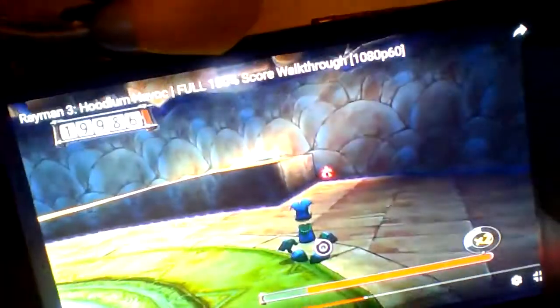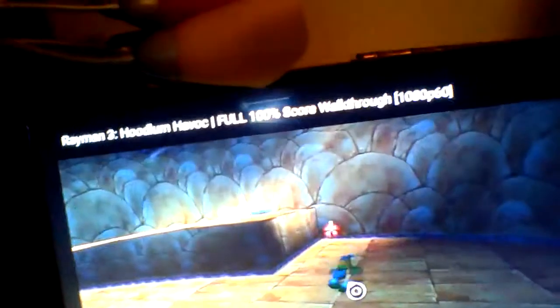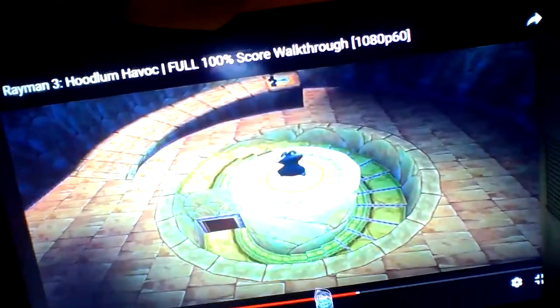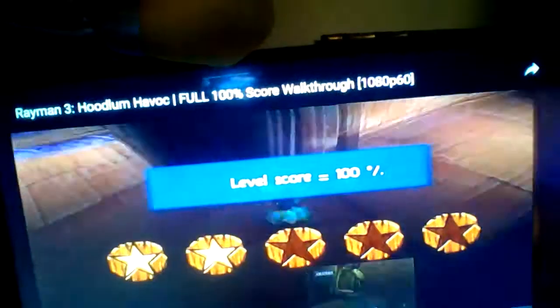Right where we left off, Rayman is taking the longest shortcut. More like the shortest shortcut. Also, I didn't say in my last video, you have to target your enemies by holding the L and R buttons. And so you have to keep platforming and solving puzzles and all that stuff.